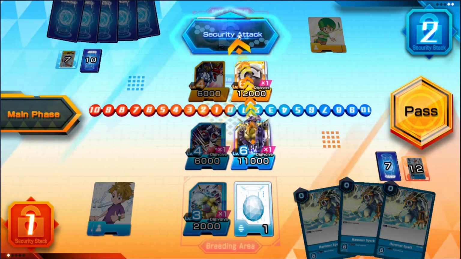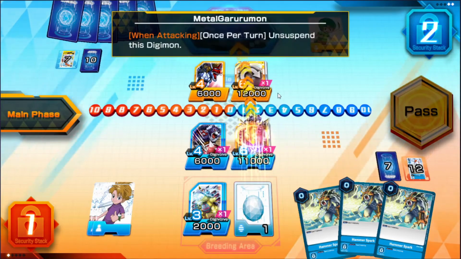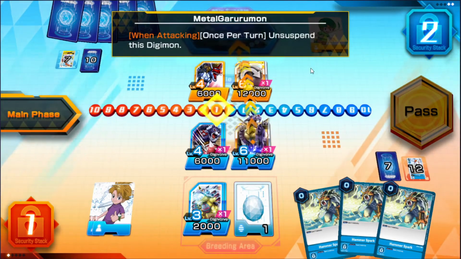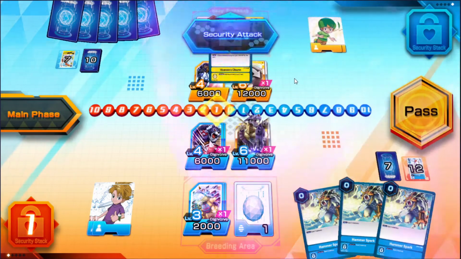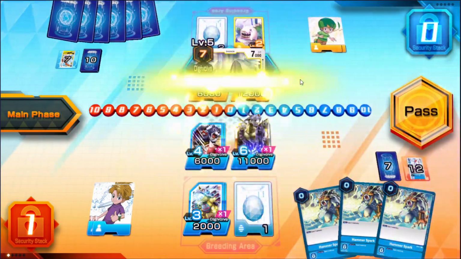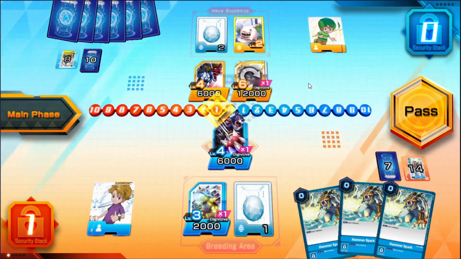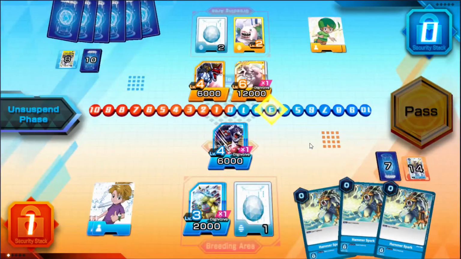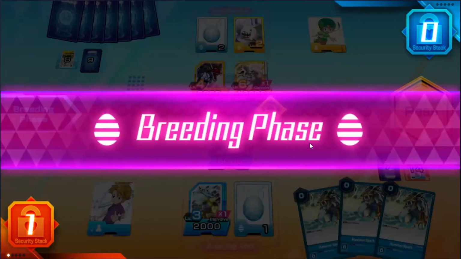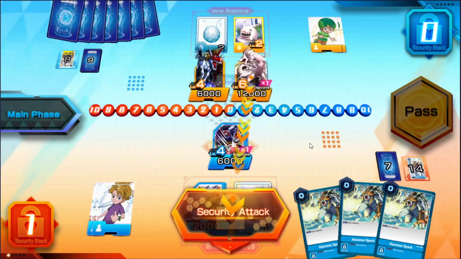So we're gonna just attack directly because I can't get rid of the Magna Dramon as much as I'd really like to. But they're probably gonna block. No! Okay. No! But doesn't matter, they're at 0. We should hopefully be able to do something next turn. We do actually have enough to win.